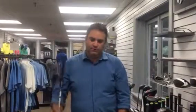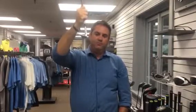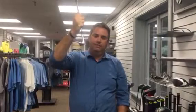But I think it's important to make sure that you get the appropriate bounce on your wedges. I would say 30% of guys probably need the high bounce, probably 50% need the mid bounce, and 20% actually would use the low bounce. Obviously, if I could carry all wedges, I would carry a low bounce wedge for certain tight lies that I want to pick right off. I would carry a big wide bounce.